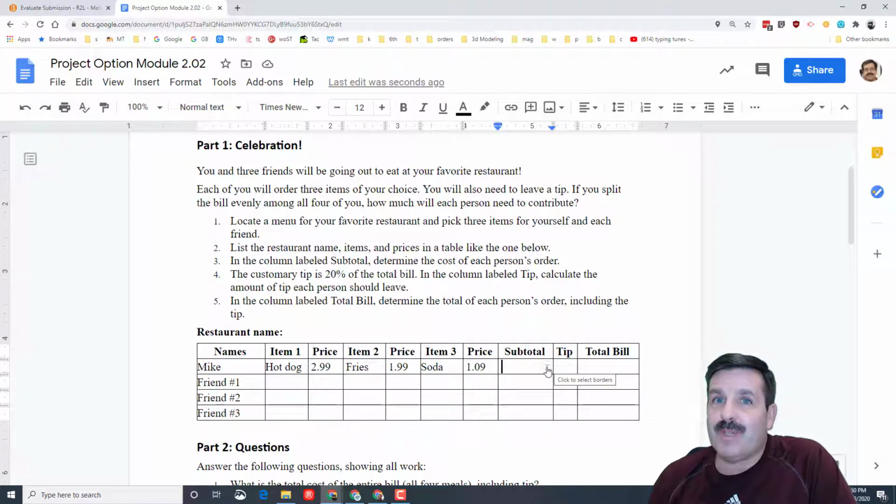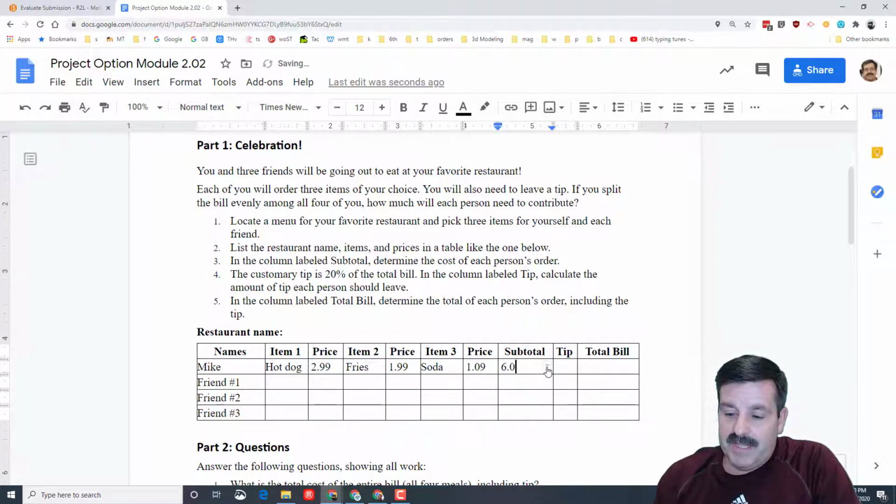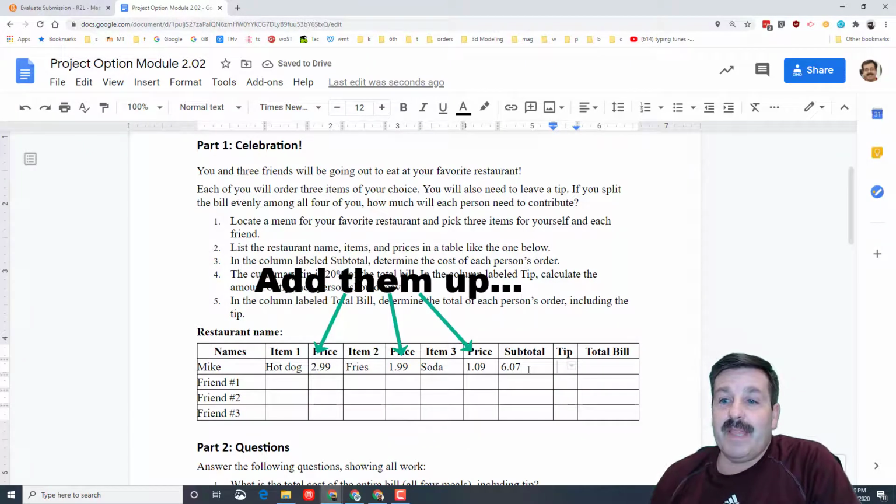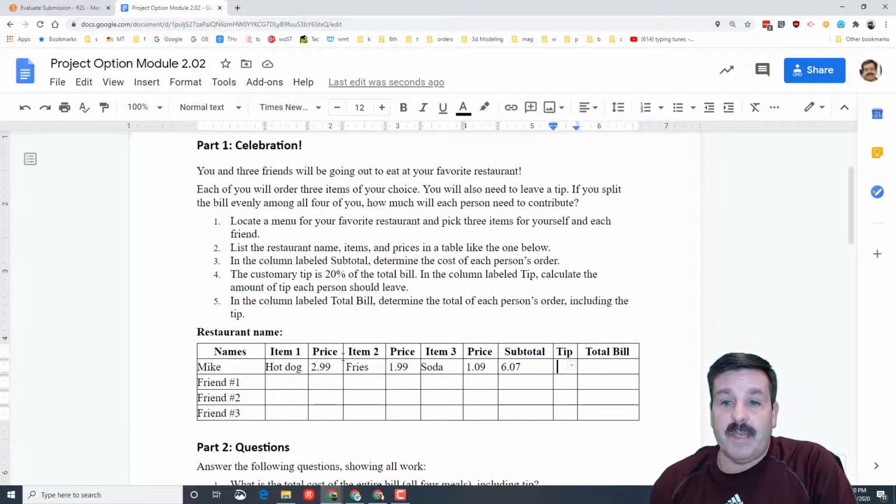number for the subtotal. My subtotal would be $6.07. That needs to add up to be the actual number of these items that you've got. The tip is 20% of your entire order. The way I always solve it is if I do 10% of $6, that's 60 cents. So 10% and 10% would be 20%, 60 cents and 60 cents would be $1.20. So I would just do $1.25 for my tip to make sure that I'm giving the full 20%.